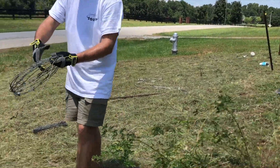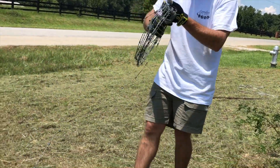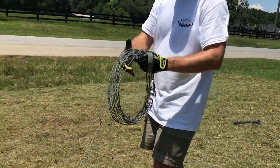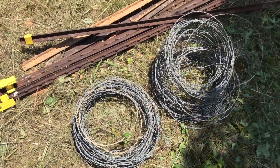The first time I got rid of an old fence on our property I just kind of piled it all up with the posts all connected to it. I didn't have a T-post puller — I tried to just pull them out of the ground by wiggling it back and forth and I ended up bending the posts. It was a big tangled mess and it was hard to deal with and not very safe. So if you take your time, you can either reuse, repurpose this stuff, or at least recycle it in a much better way.